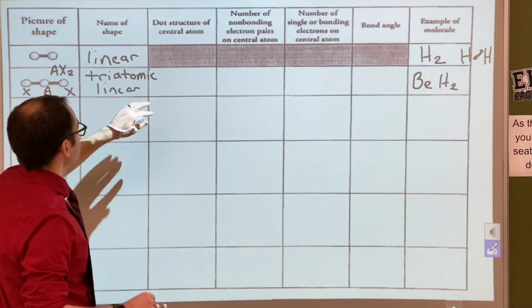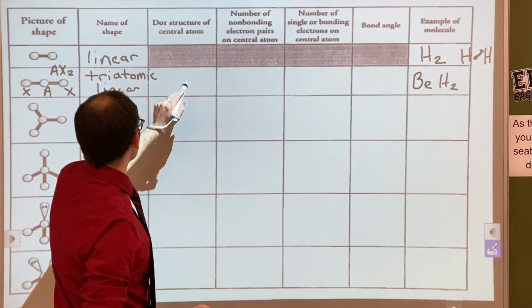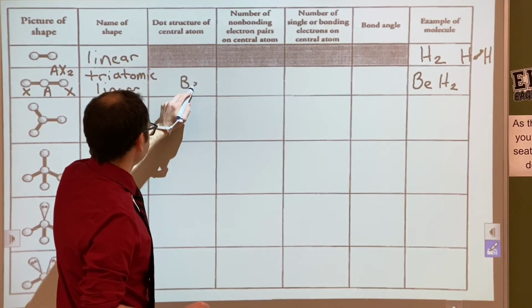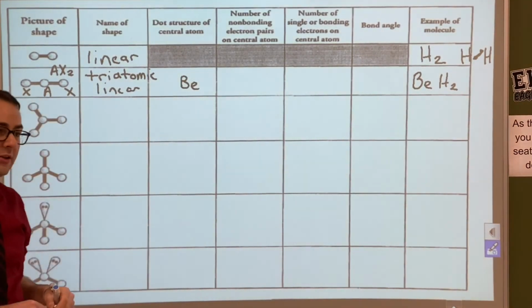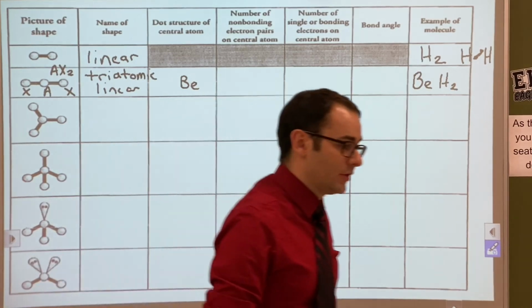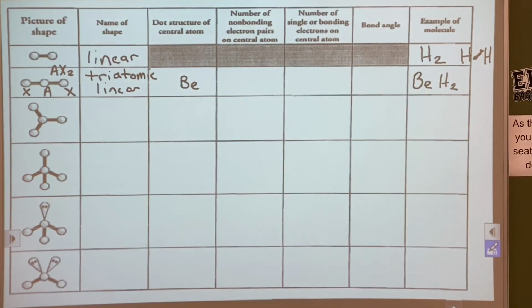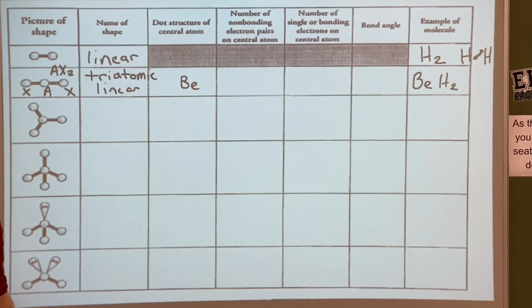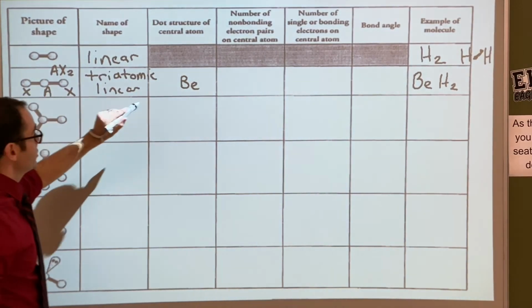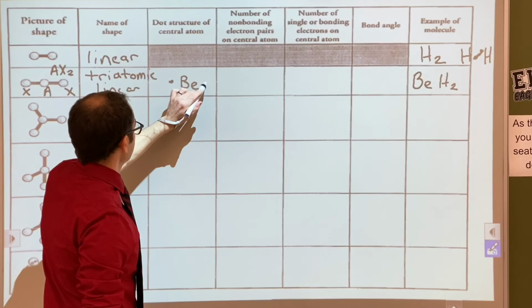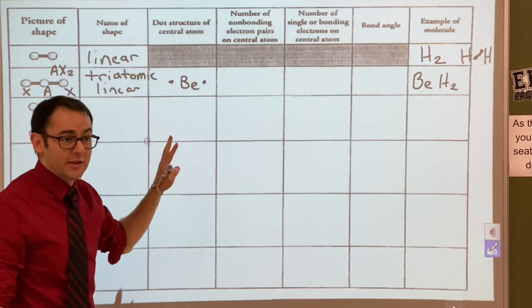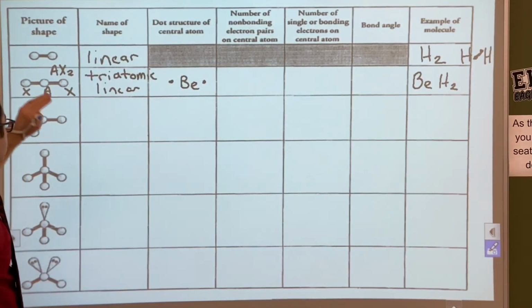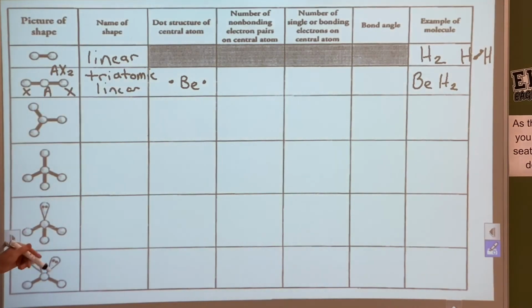All right, let's draw this out. Draw this structure of the central atom. So it's Be, all right? And how many valence electrons does beryllium have? It has 2. How do you know they have to be across from each other and not next to each other? Goes back to this, AX2, right? They're across from each other, so you're going to draw them across. Now you could draw them up and down, that's fine, but they have to be across from each other because everything that's AX2 will have this kind of shape.